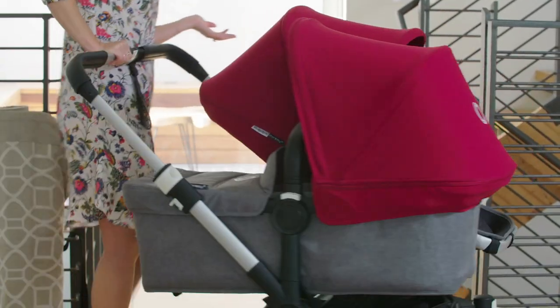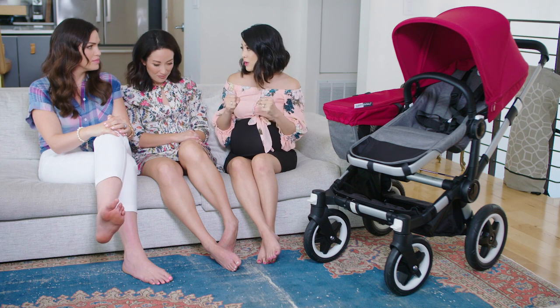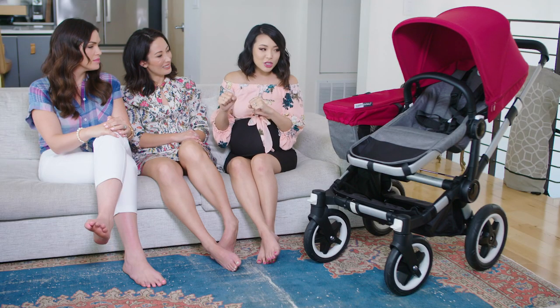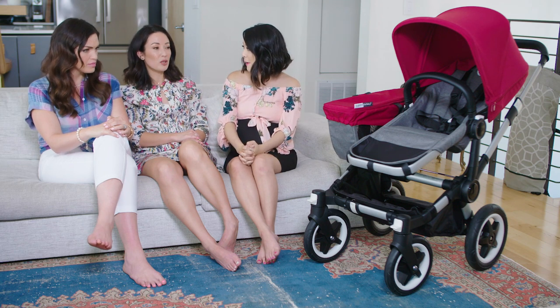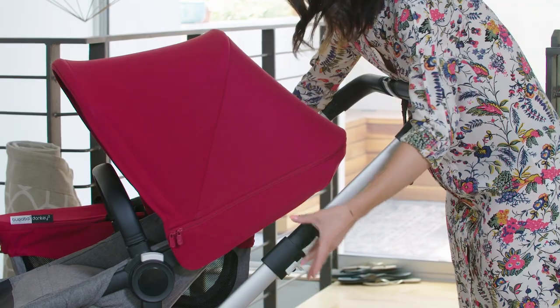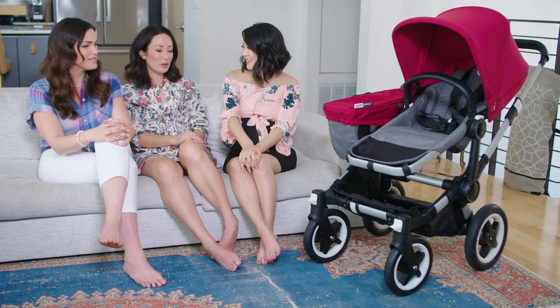You can use it one-handed, even with two kids. The push is a non-negotiable for me — that's the whole point, you have to be able to push your kid around. Kids add a substantial amount of weight, so having a really smooth push is just such a lifesaver. This has a really smooth push. You can also adjust the handle to a height you desire — not just super short or super tall — which is great because Ben is over a foot taller than me, so we make use of that flexible adjustment.